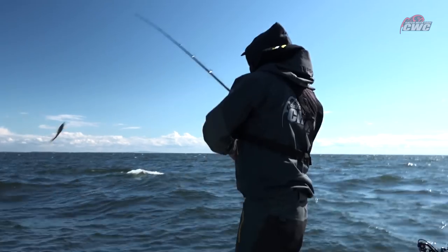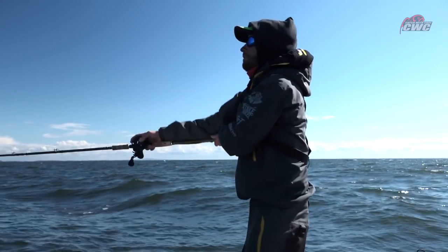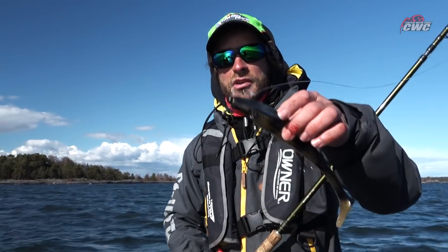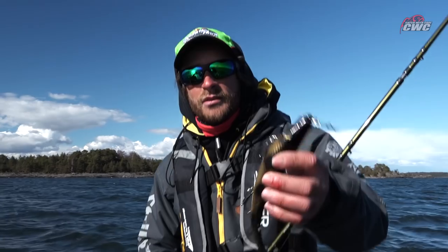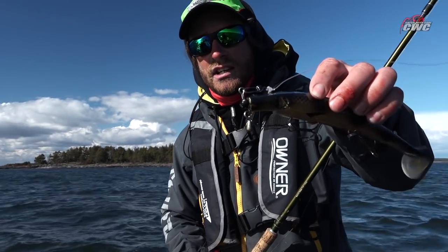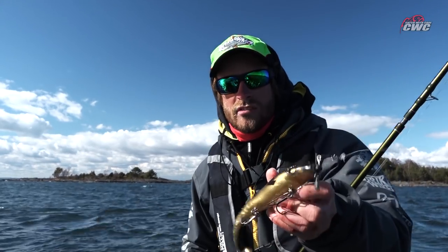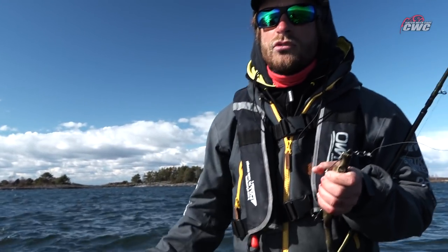Today, we struggled in the morning but in the afternoon we found some really nice spots completely outside. The pig shad 23 did the job today, really really good. I put seven grams on the head with a small tungsten lead and slow retrieved up to the rock in two and a half meters — boom — a couple of fish: 107, 95, and another one a little bit smaller. We're a little bit confident for tomorrow. We need four big fish tomorrow — it's the last day. Hopefully we meet them.